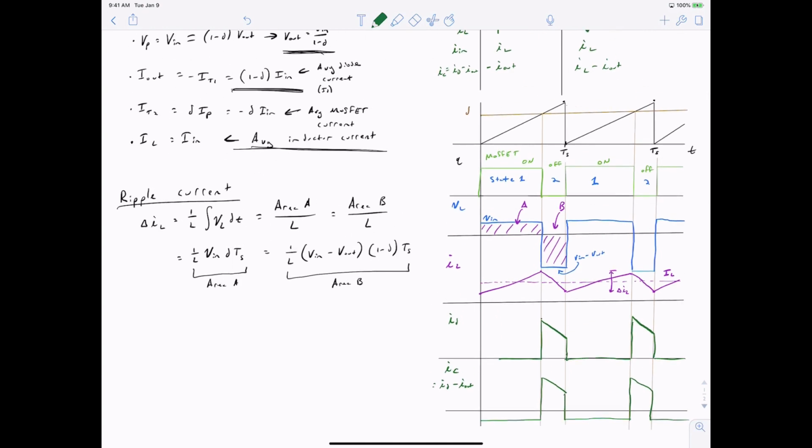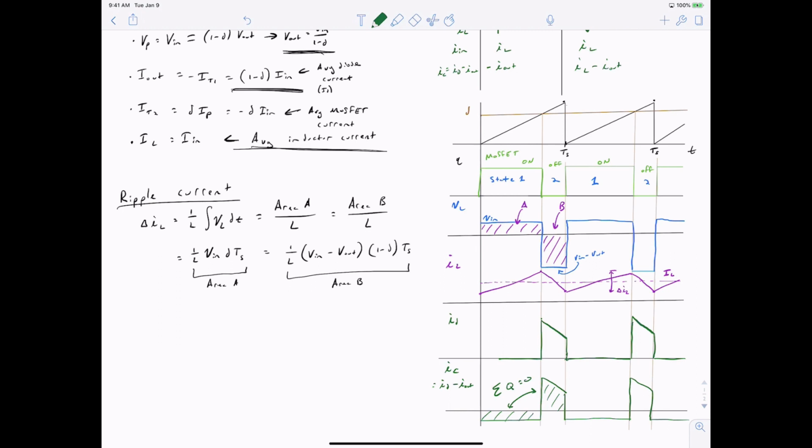And the same observation holds as we've previously made, which is that the area in this region, the total charge flowing into our capacitor, must equal the total charge flowing out. So the area of these two regions must be equal. The net Q is equal to 0. And similarly for our inductor voltage, the area of region A and region B must be equal. And we can use this relationship to ensure that our converter remains in steady state, that the output voltage is not walking off to positive or negative infinity, and similarly with the inductor current.